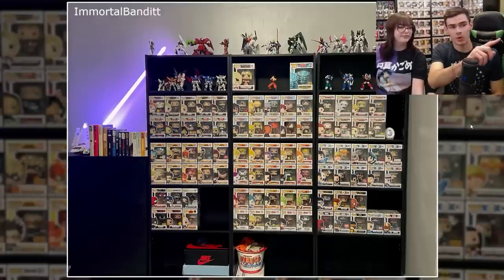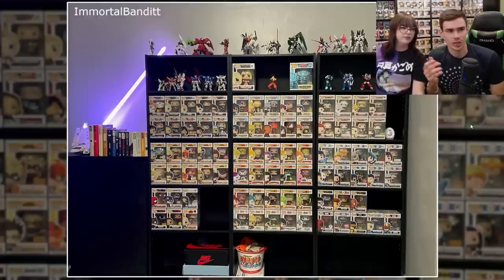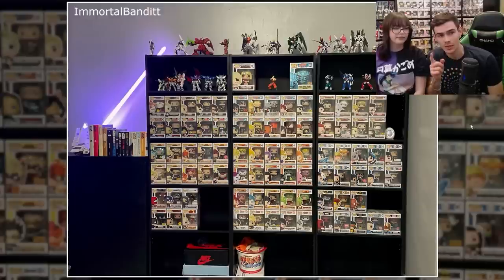I feel like you would benefit more if it was an LED bar, putting it across the top, illuminating the figures at night. I think that would be really neat. But again, I don't really know what it is. The Gundam figures on the left and right look really cool. I will say the two in the middle, it feels kind of random. I don't know if you get what I mean there.